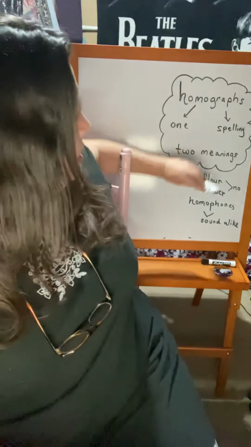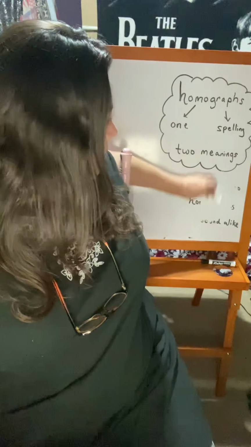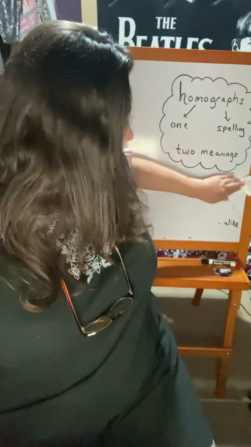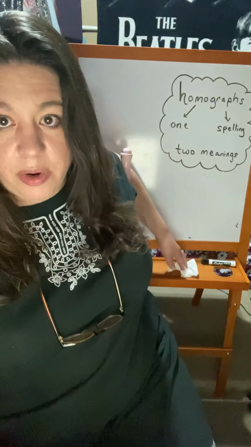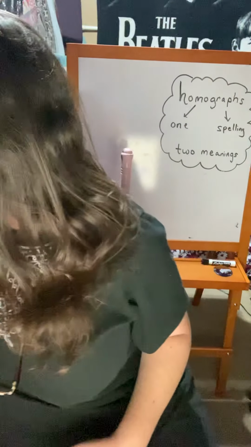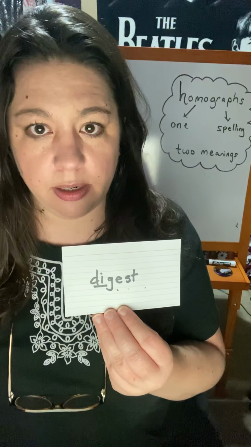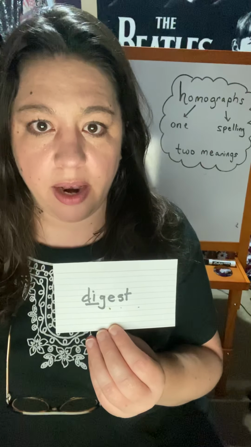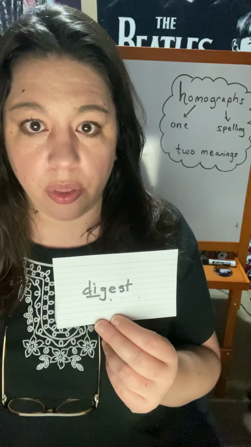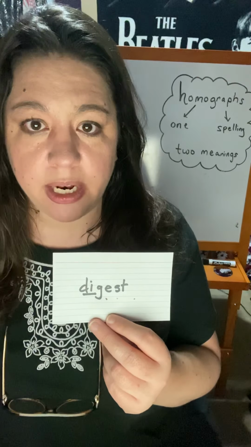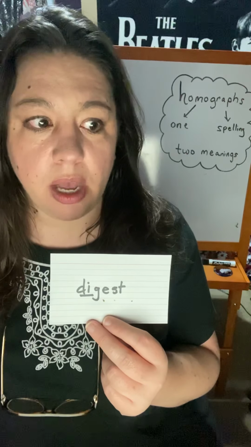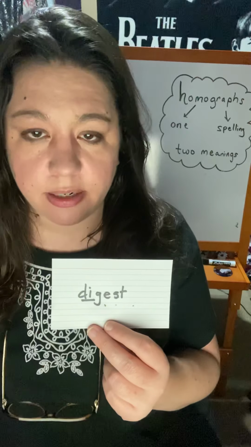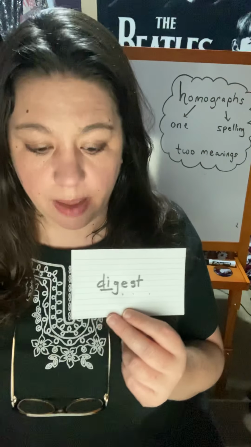So let's concentrate today on homographs. And let's play a game. We'll use some of the words that were going to be our spelling words to play the game. So I am going to lift up a word, the one we just did, digest. I put an underline under the syllable that I am enunciating more clearly. I'm putting more emphasis on it. Digest.